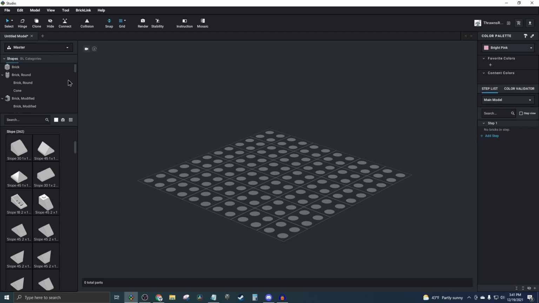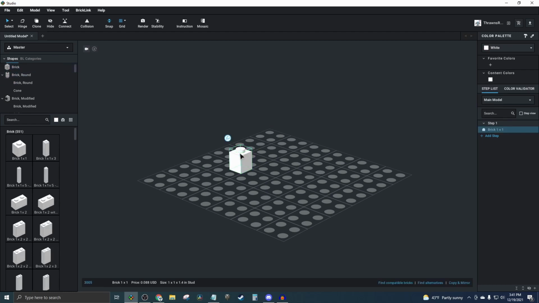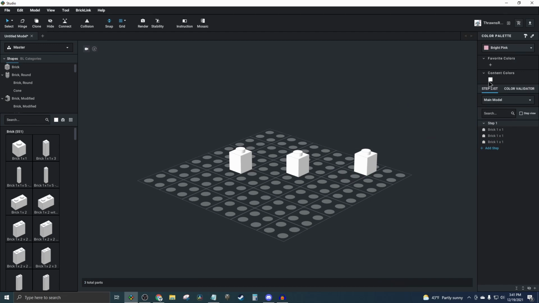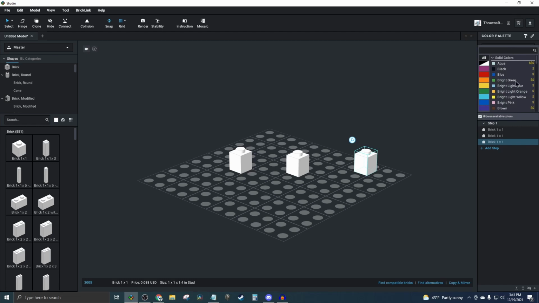Color selection. Let's say I have 3 bricks and I want to change the bricks' colors. The best way to do that is you will click the brick. This is one way to do it. You'll click the brick and it'll show the colors. Now, if you're connected to Bricklink, sorry, it'll show you the price of every single color. So it'll have a dollar sign next to it.